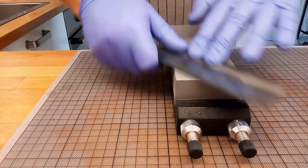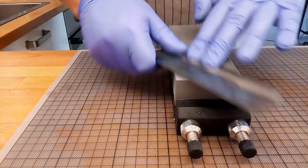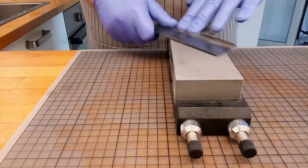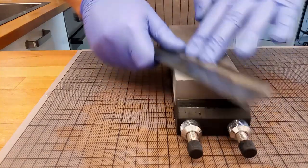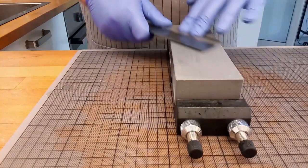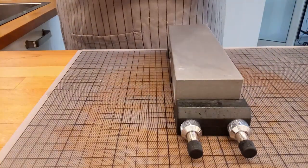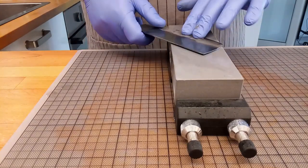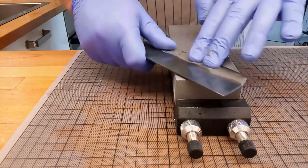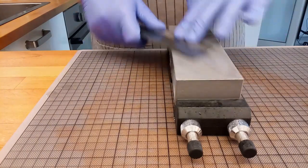Of course, my technique is not refined. It's the first time I sharpen such type of knife, such wide bevel. So with the next couple of sharpening sessions, I hope my technique will improve. I won't remove a lot of metal at this particular moment, just want to flatten the dips and valleys in the grind.